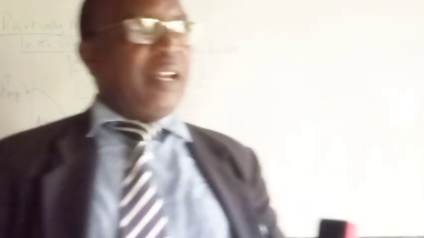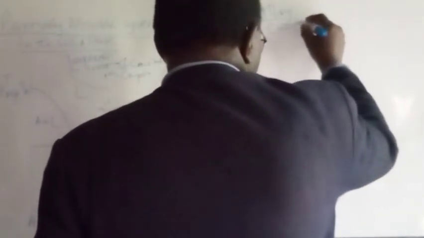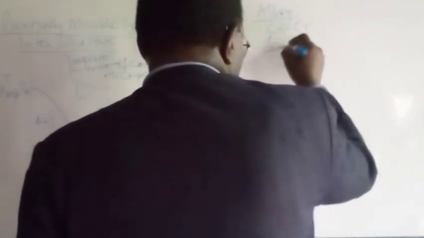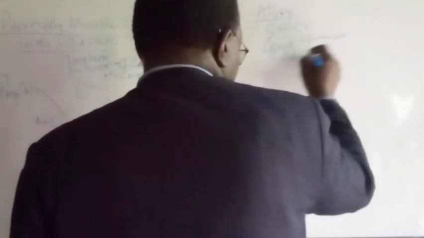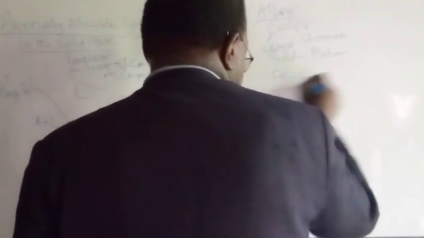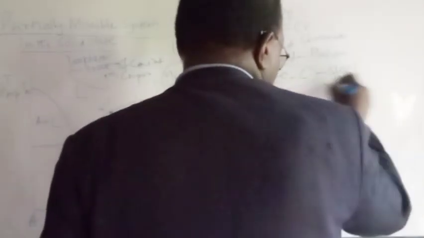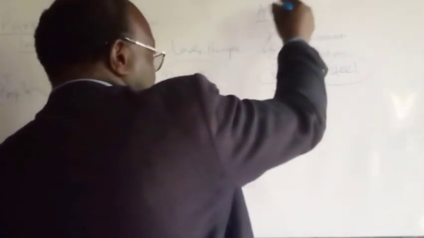Now, when you develop the eutectic diagram of alloys, for example, that's a mixture of metals. You know some of the most common alloys, for example another alloy involving cobalt and chromium. This is cobalt. This is chromium. You can have gold and platinum. You can have iron and carbon. And this is the basis of steel. This is a very important material, and so forth. So these are metal alloys.